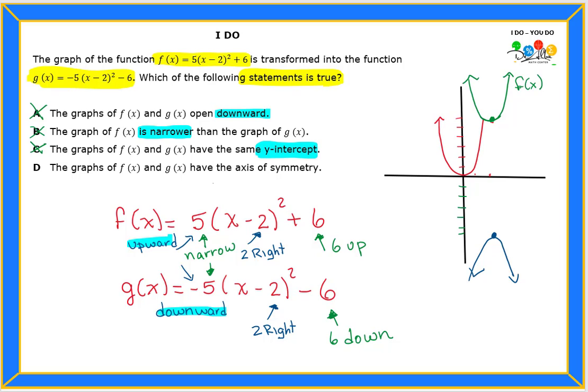But this sketch is going to help us confirm that letter D is the answer because look what it says. It says they both have the same axis of symmetry. Remember axis of symmetry is the line that crosses the vertex. So think about this one - look, it goes through there. And it's true, the line of symmetry is exactly the same for both of them.